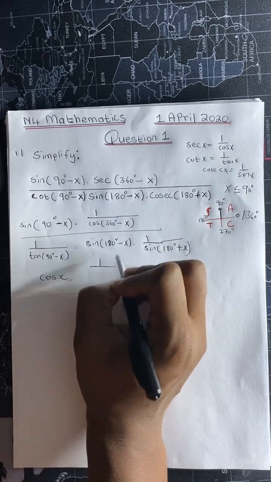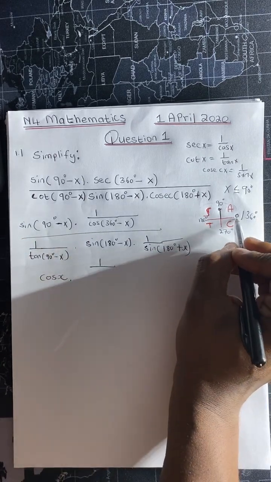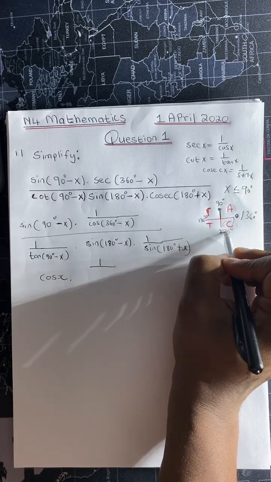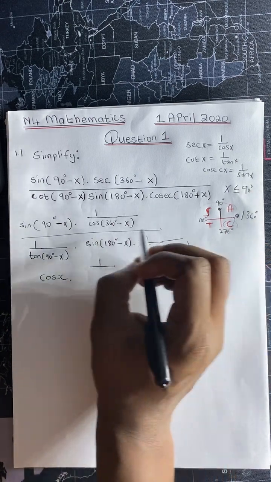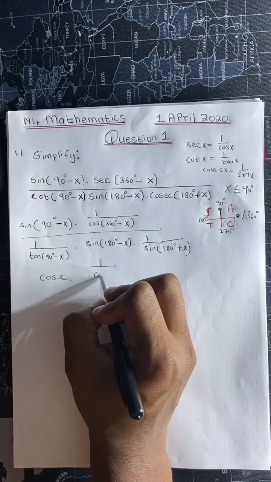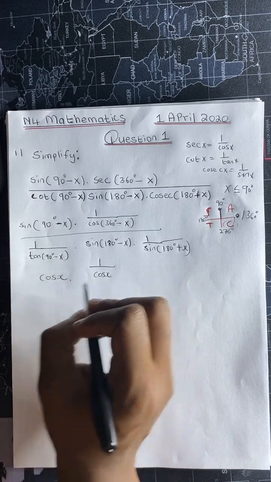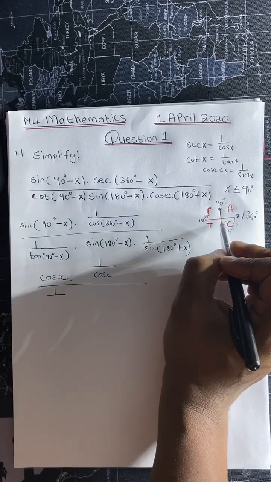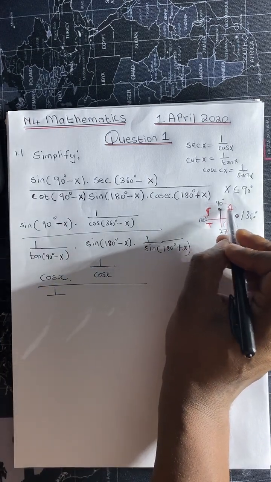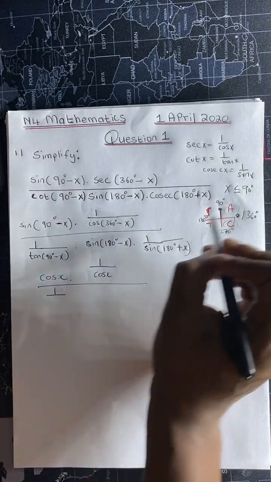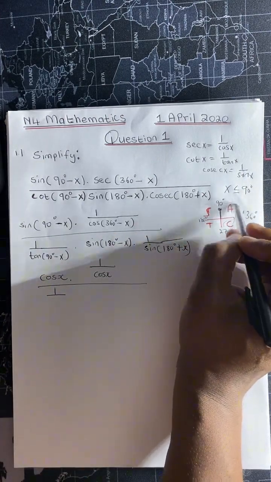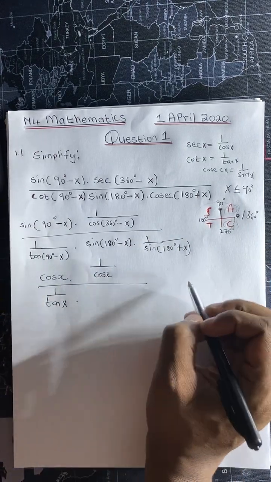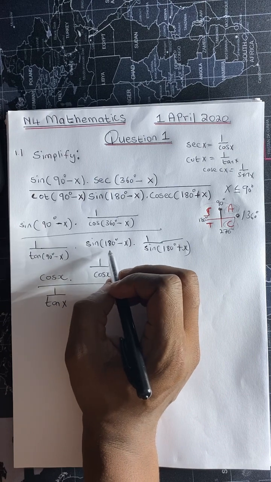here cos of 360, so 360 is in this quadrant, so from here up until there is our 360, and cos is positive, so we'll have cos x without any negative sign, all divided by 1 over tan. So tan of 90 minus x, and x is less than 90, so all of them will be positive here, including the tan. So we just write tan x, and we also have the sine of 180 degrees.